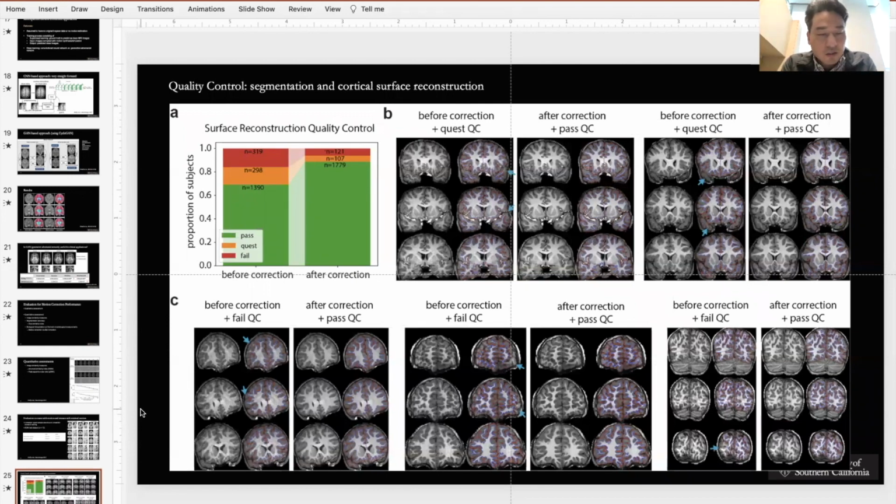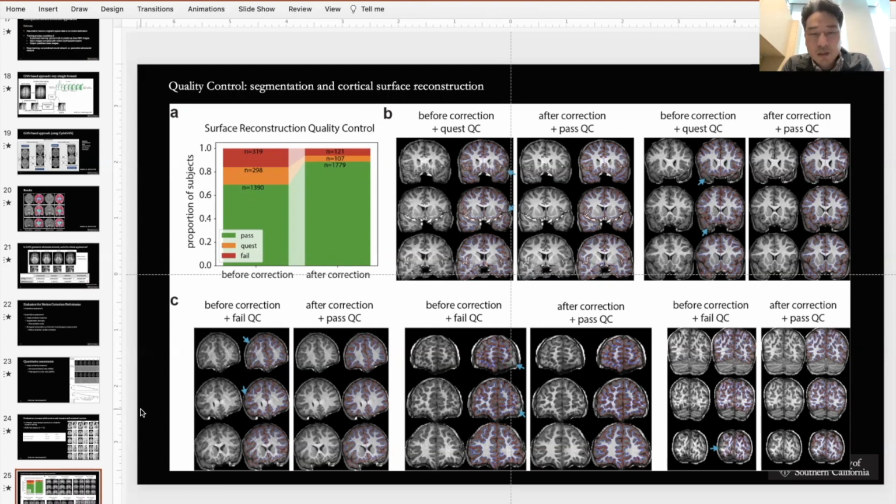There are a couple of ways to indirectly evaluate the performance of motion correction. One is we go over some pipelines like FreeSurfer that extract the brain tissues and the borders of the gray matter, white matter, and CSF tissues to create the cortical surface, which is called the surface reconstruction.